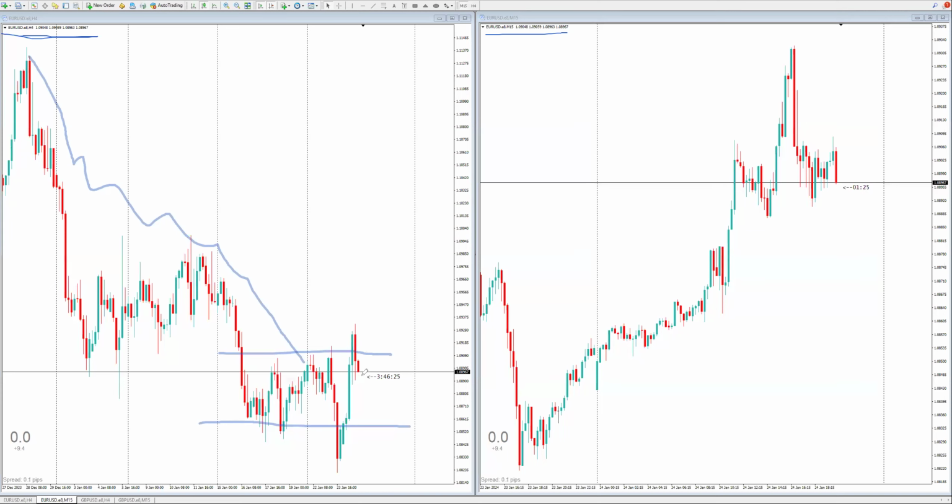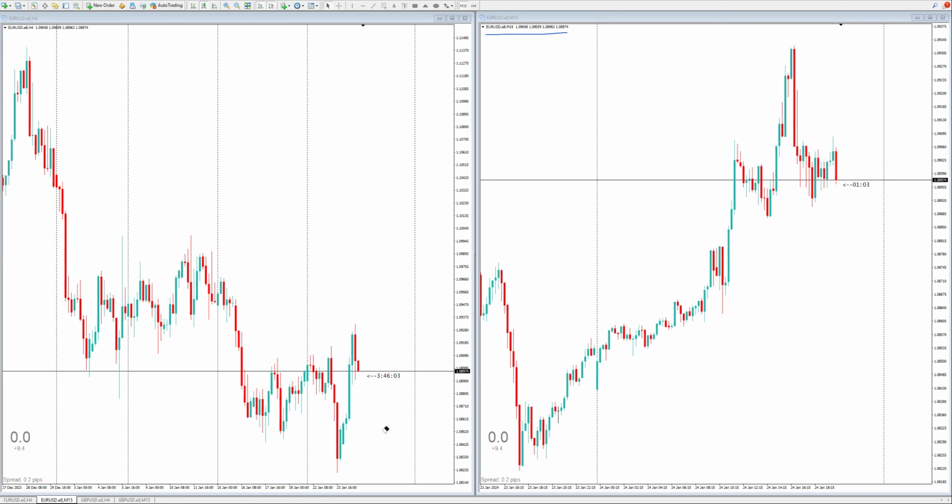The market broke the top level of that range, violated it, broke up, and now it has broken back inside. It's not what I'm looking for here, but it just showed me that it's got momentum, that this market is possibly going to continue upward.